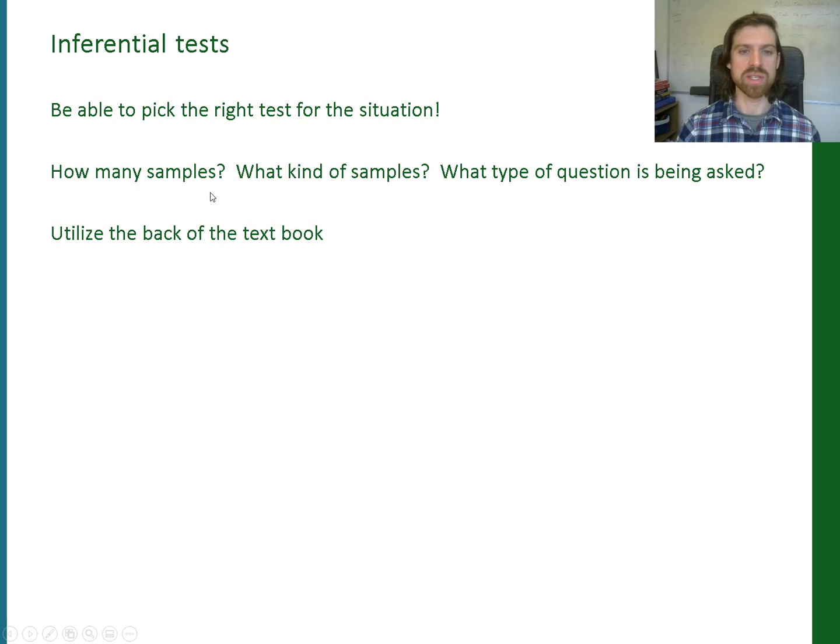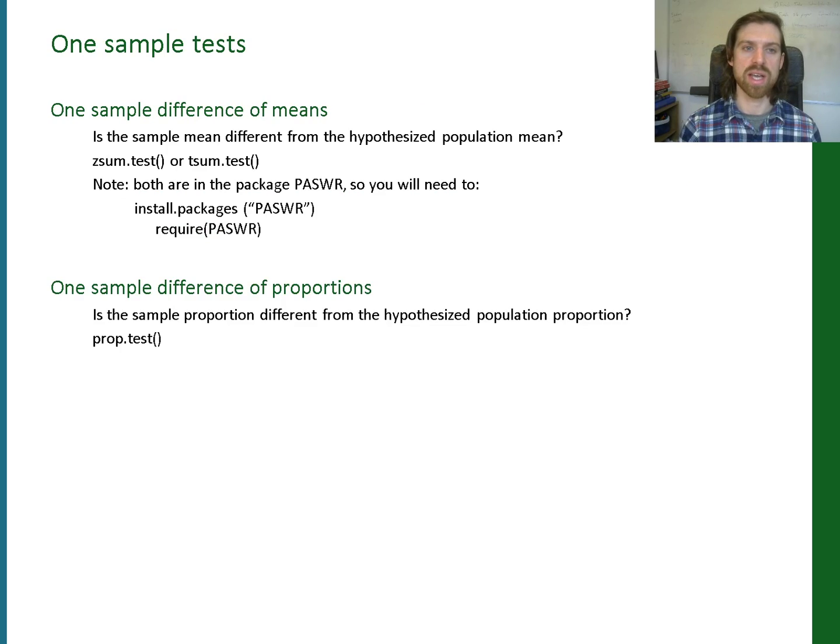So that's going to depend on how many samples, what kind of samples you've got, and what type of question is being asked. You've got the textbook to understand that, or you can use the statistical flowchart for commonly used tests, which I've put up at the start of the lectures for many of the inferential parts of the course. That gives you a good way to start to think about the problem. If you can understand that structure, then in your mind you'll be able to evaluate what you should or shouldn't do in a certain context.